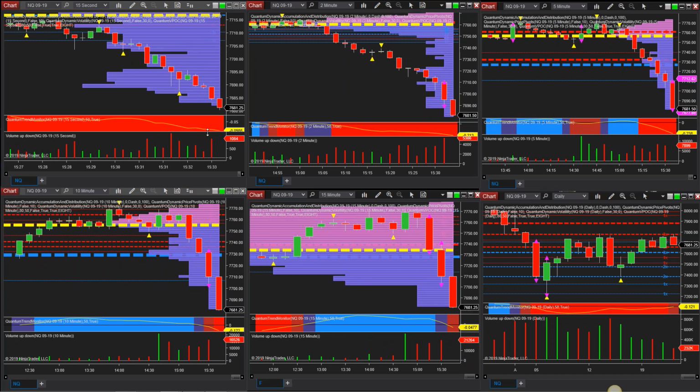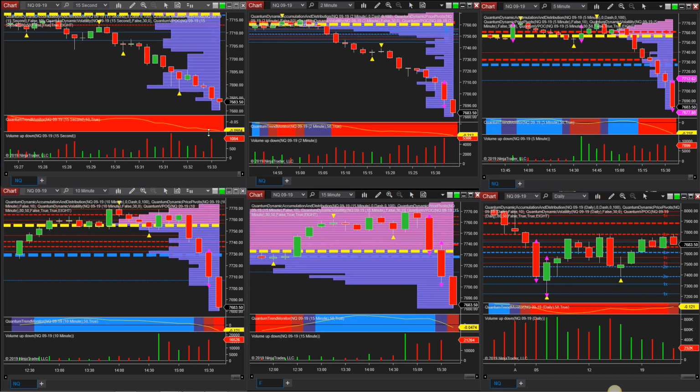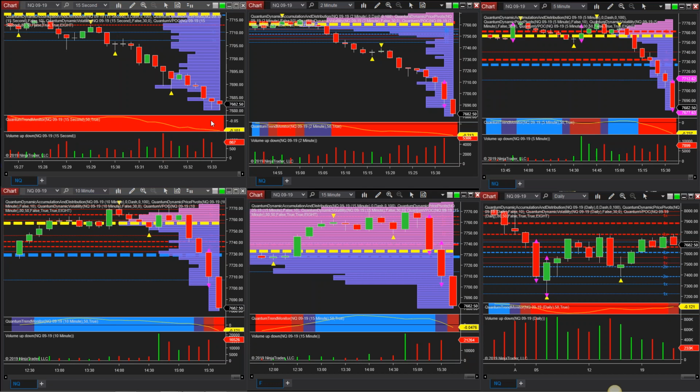Two indicators in one, and it's just helping you to stay in. And this is a day you've got to maximize your profits. If this market is going to move quickly, as indeed it is at the moment, you've got to stay in, take as much money as you can out of the market. It's as simple as that. And that's why the trend monitor was developed in the way it was.